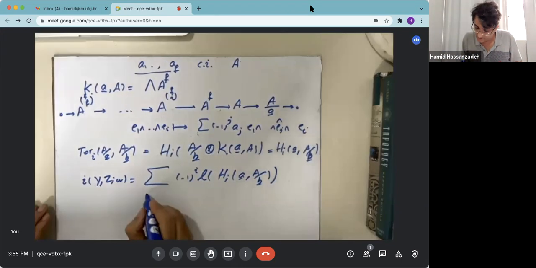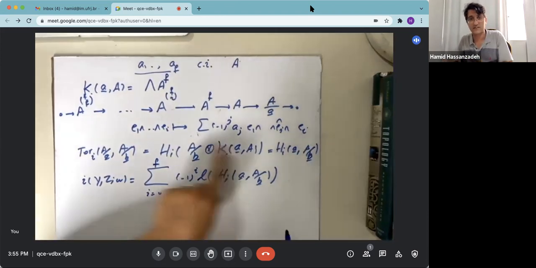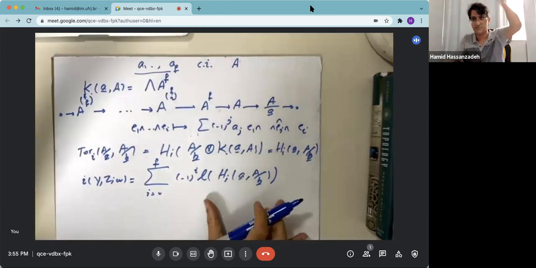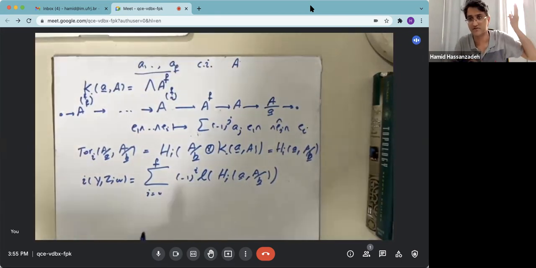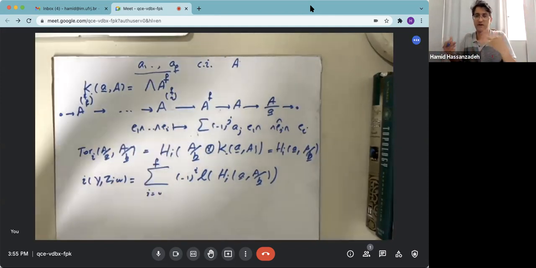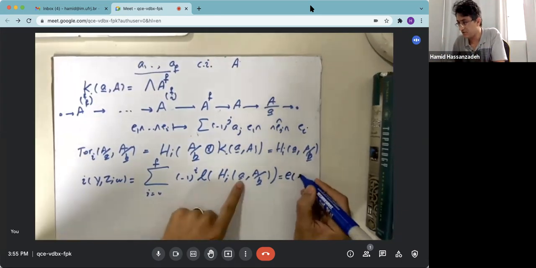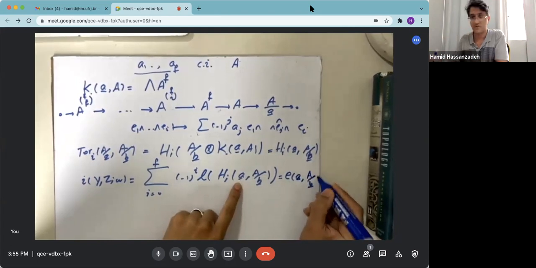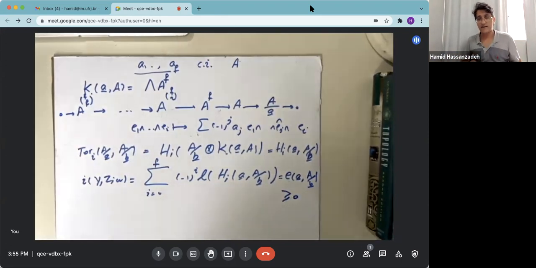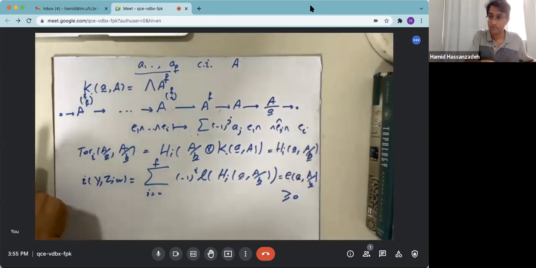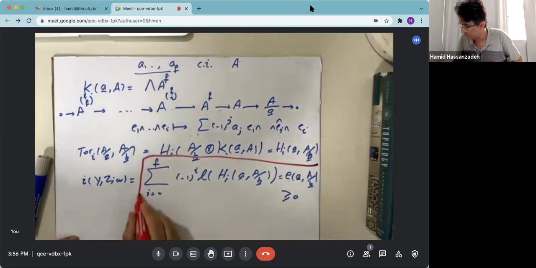Okay, now we get to another beautiful formula of Serre, and he showed that this alternating sum of Koszul homologies, which is reminiscent of the alternating sum of Betti numbers in the simplicial complex that defines the Euler characteristic of the variety. So here he proved, maybe inspired by that idea, that this is just the Samuel multiplicity of this parameter ideal for this ring A over B. And the multiplicity is a positive number, right? So this was the way that Serre proved the positivity of the intersection multiplicity.